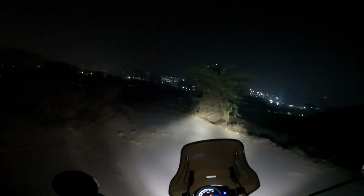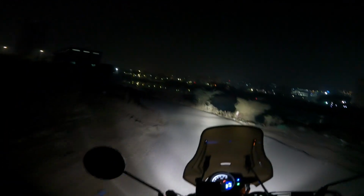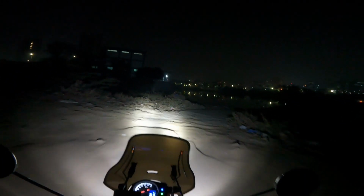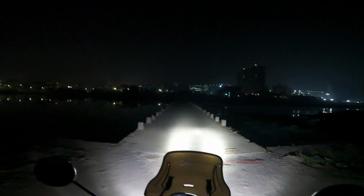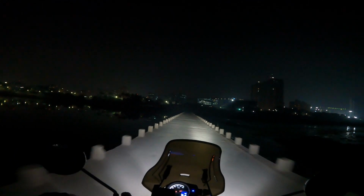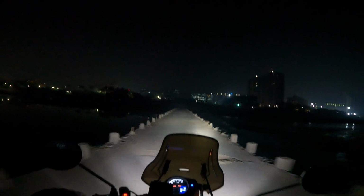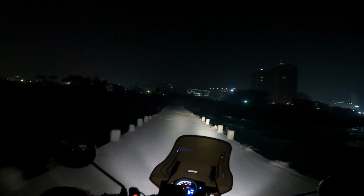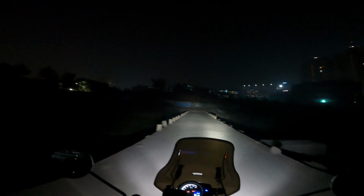I don't know how much light is being captured right now by the GoPro. I've set the maximum ISO as 1600, so probably not very much, but I'll see after I check out the video. There's a bridge, all empty. Here, if you can see the force of the water, I'm not sure if you will be able to see it.